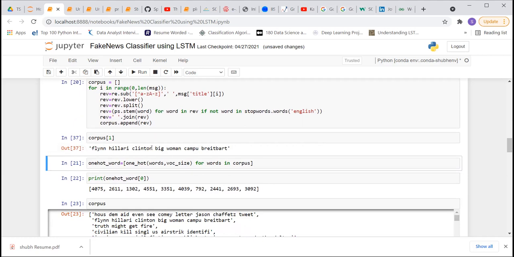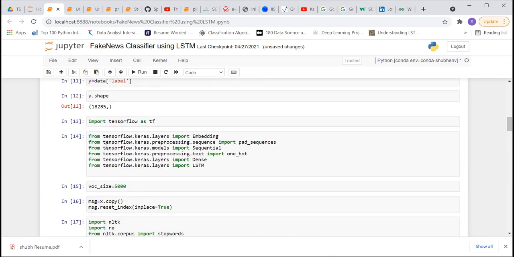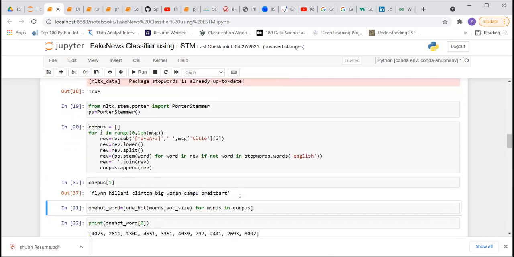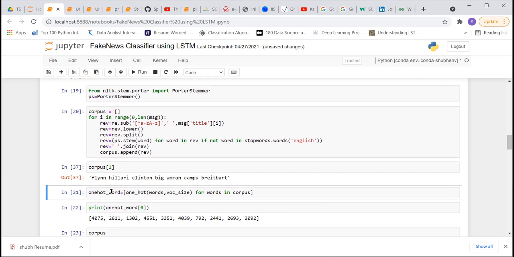So how to do that? We use one hot representation, the one hot library. In one hot, we need a word and a vocabulary size.